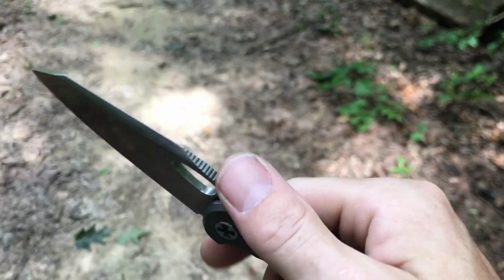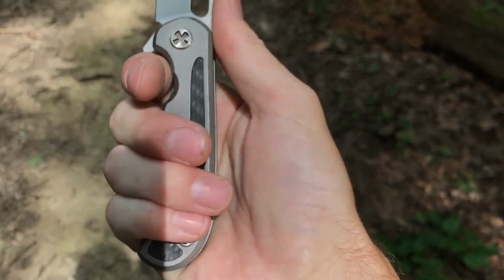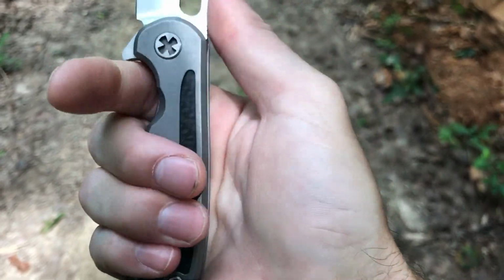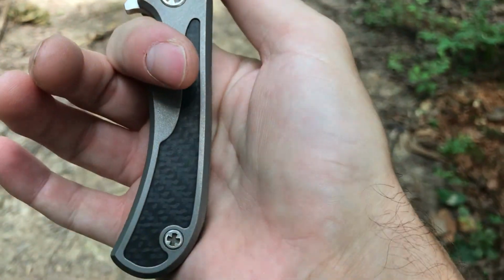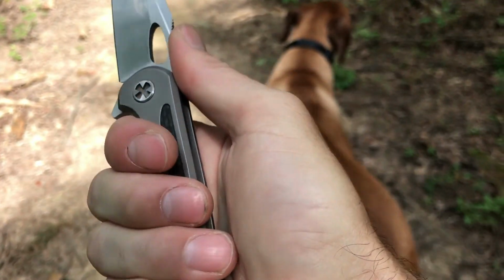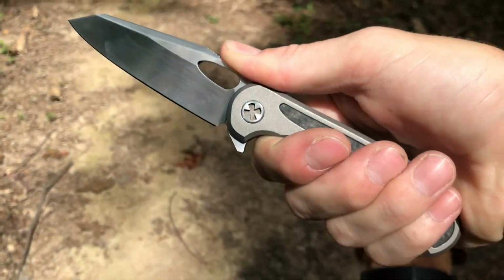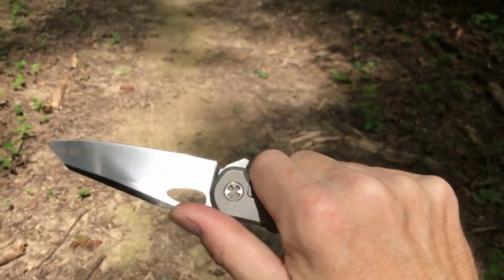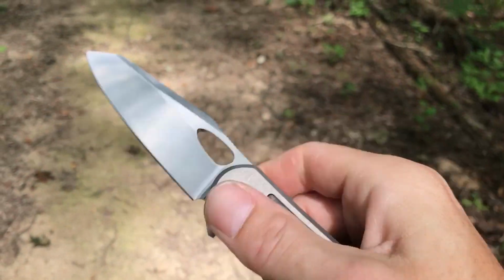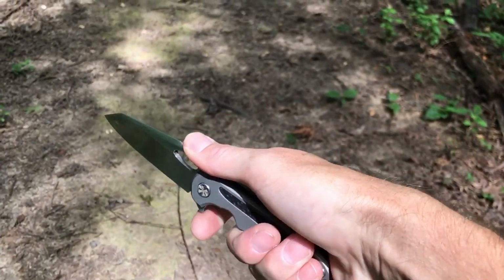The reason I was mentioning what a beautiful run of jimping it is, and you're going to see this now, ergonomically this knife is one of the most perfect knives I've ever held. You get this very deep initial groove here for your index finger, and then the rest of your hand rests in this second groove, and your thumb, the place that it naturally wants to rest is right here along this thumb ramp, which puts this knife in prime position to be used for whatever task you're setting it to. It's just incredibly comfortable to hold. I can't, off the top of my head, think of another knife this comfortable.